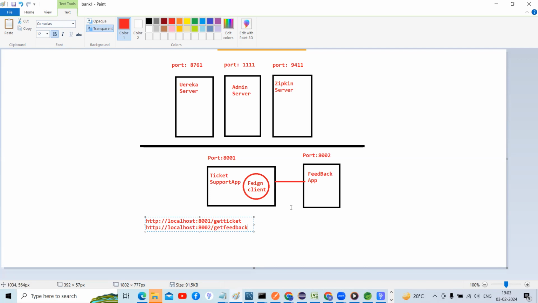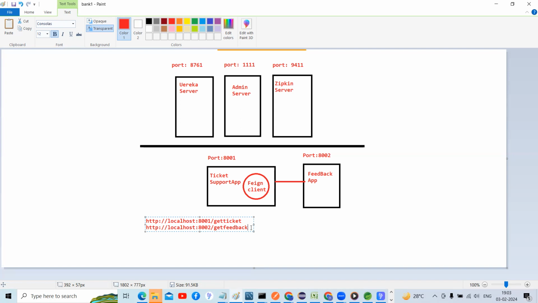At that moment, what will happen? We need to send that request to every API. This is the way we can send that request. But when we implement the API gateway, we are not able to send the request to every application directly. We can send the request only through the API gateway. We need to run all the applications, and we can send the request to them through the API gateway.